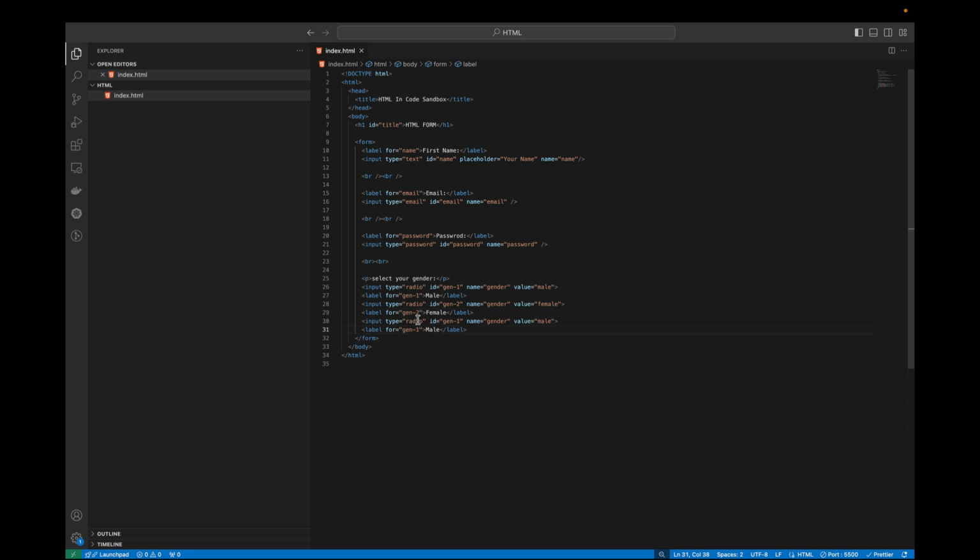and another one as Gen3, other. What is important here is that the name value for all of these three inputs is the same. It's gender. And it is telling my browser only one of these inputs must be selected.